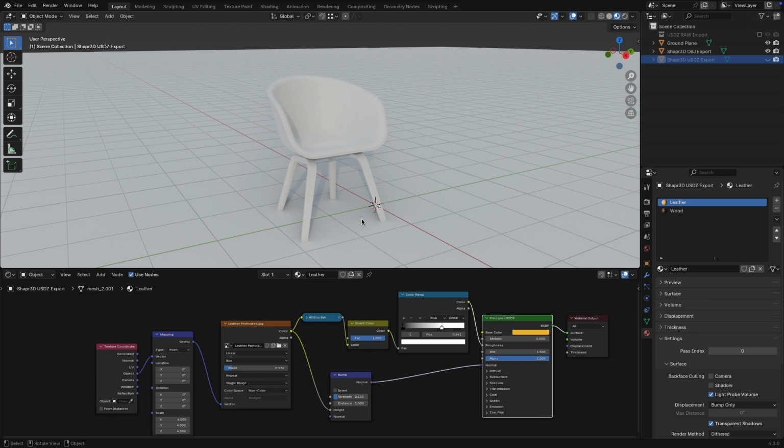So why do I show this? With the USDZ, if you have an object and you want to render it as is, USDZ is perfect because from Shaper it comes with the materials. If you want to exchange the materials later anyway, then honestly you can also just use the OBJ format.